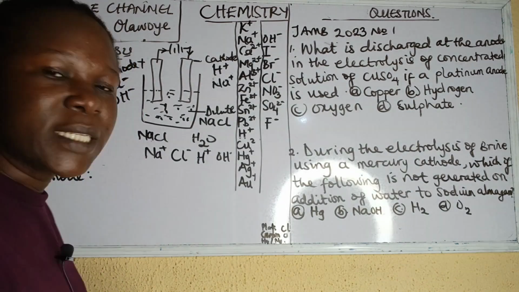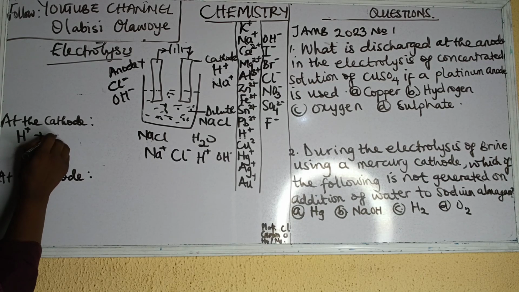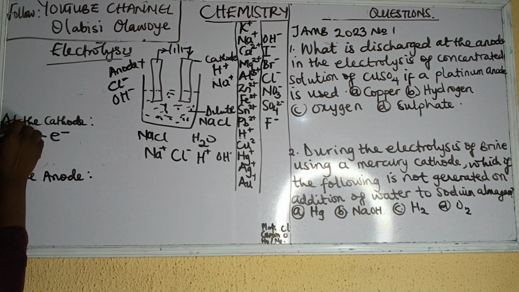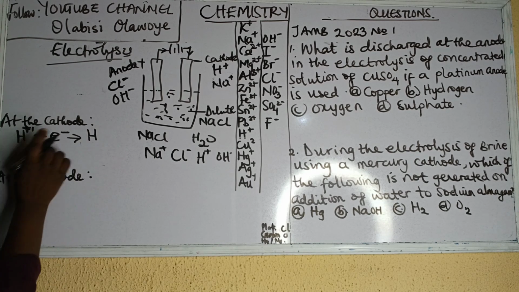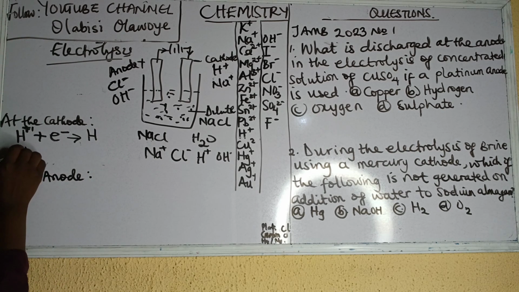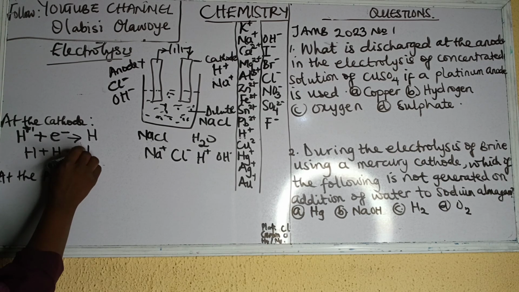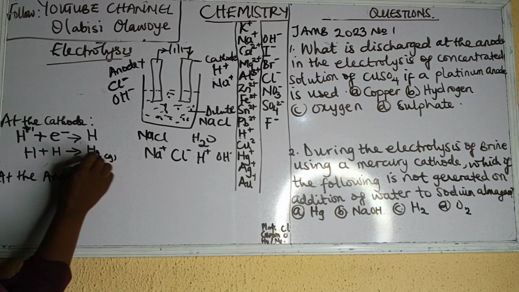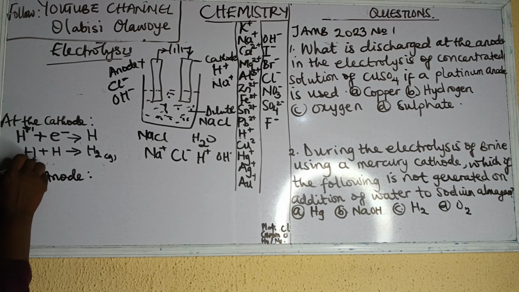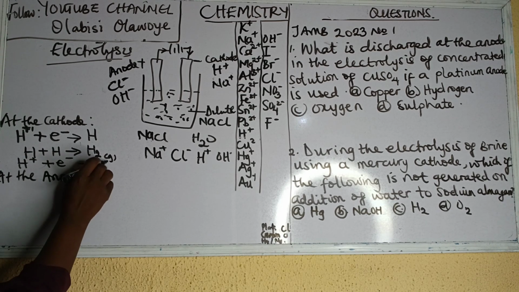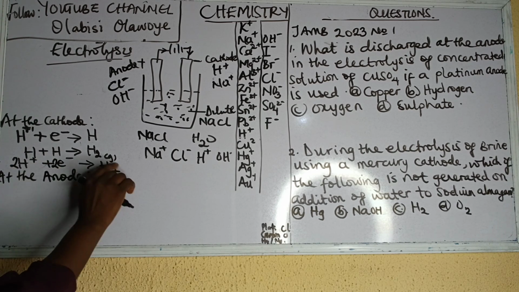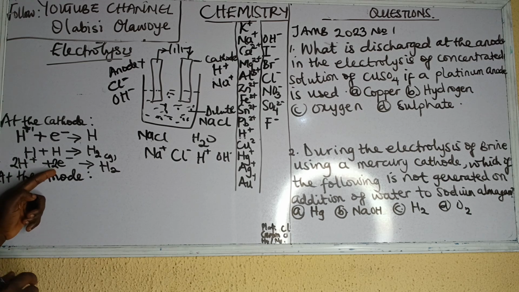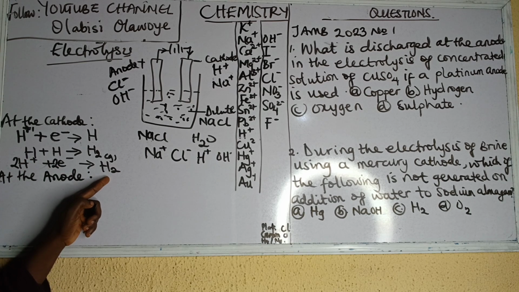And the equation will be written as this. Hydrogen ion plus 1 electron, because it's carrying only one positive charge. So it's gaining 1 electron to become H, just neutral. But because we can't write hydrogen gas as just H, another hydrogen atom combines to give you hydrogen gas, or molecule. So the overall equation will be H+ plus e- to give H2. To balance this, now we have 2 atoms here, so we need to add 2 electrons to the hydrogen ion side, making the equation balanced. 2 hydrogen ions gain 2 electrons to give 2 atoms of hydrogen.